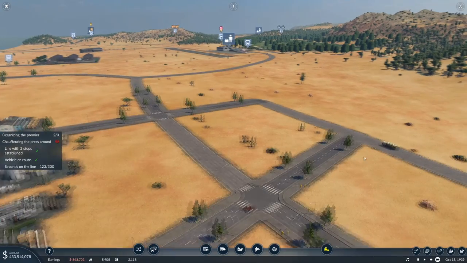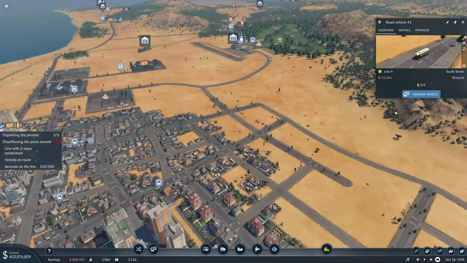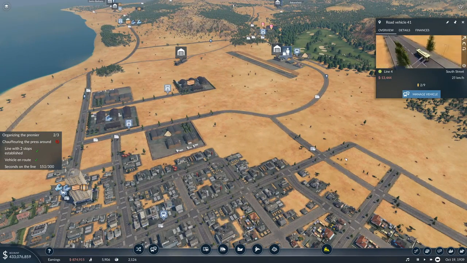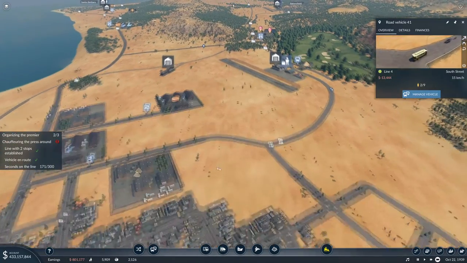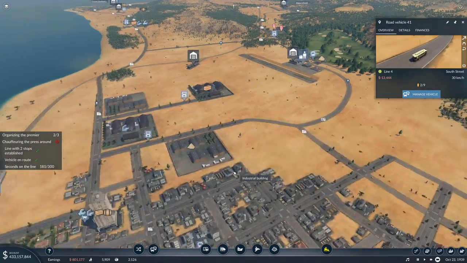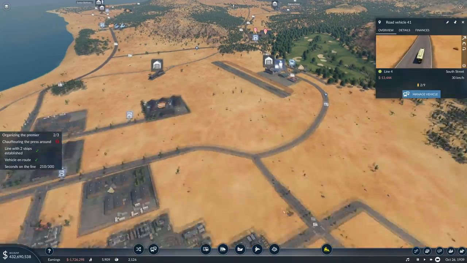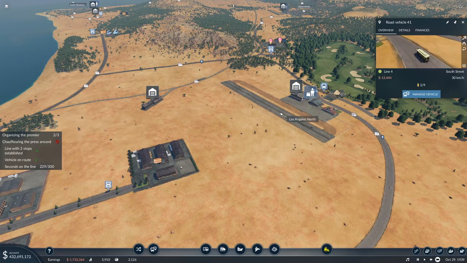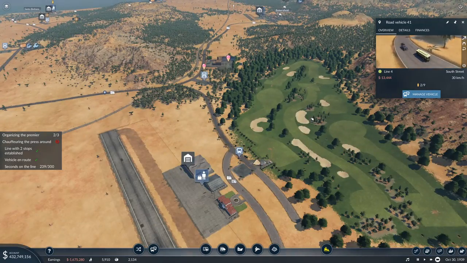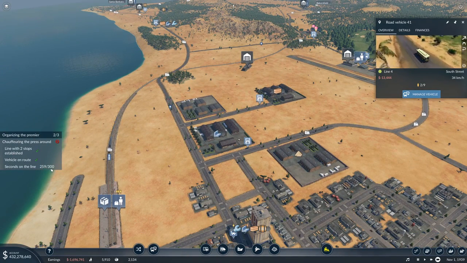I think this is the bus that's got the passenger on, so we'll just keep an eye on this. He's got to go all the way up round here. I think it should be okay. Yeah, we're going to do it quite easily. So effectively, you just have to create a loop up round here to get to the premiere. Here we come.